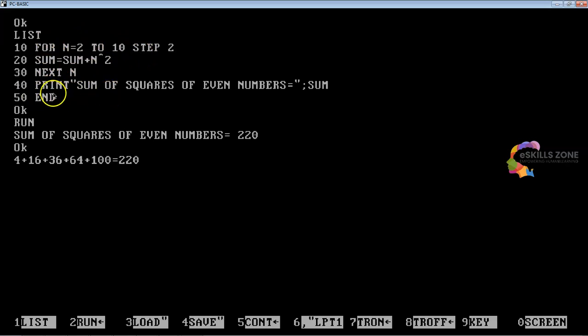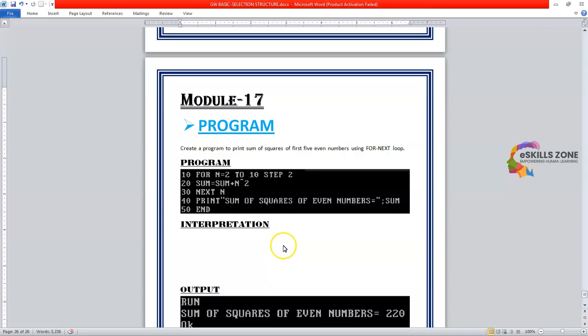And now there is the print statement, which is used to display the result on the screen and shows the series of even numbers like this. You can see the output on the screen, and the equal to sign, double quotes, and semicolon are used to give a space right over here, and this sum now has the total of 220, which you can see on the screen. So this is the whole execution of the program. I'm going to explain it line by line. So let's see how it is done. I'm going to explain the program one line at a time.